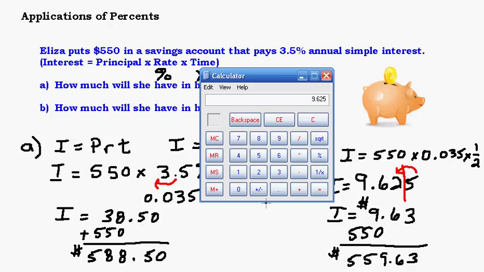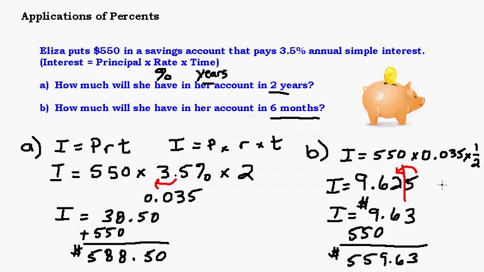Some of you might be saying, times by 1, why would I do that? That doesn't change anything. Well, I just want to show you because it might not always be a 1 on the top. If it was 5 months, it would be 5 over 12. So you'd multiply by 5 and divide by 12. In other words, when you're multiplying by a fraction, you can always multiply by the top number and divide by the bottom number when you're using your calculator. So that is simple interest, another application of percents.